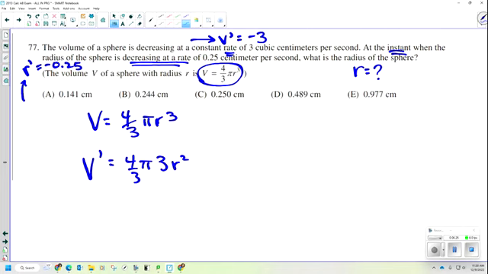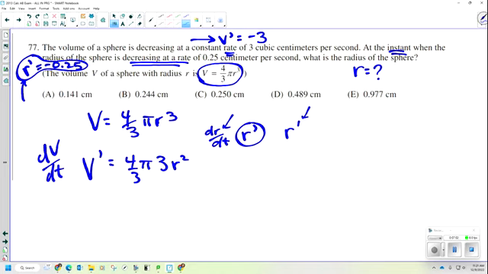But this is like implicit differentiation. This is situational. Whenever we take the derivative of one of these terms, we've got to write either dr dt, which is what I like to use, or r prime. I don't do r prime a lot because when I do that, kids will ask me where this 1 comes from. So instead of using this, I'm going to use this. So this here is really dr dt. And if I do that, I really should do dv dt as well. But let's not talk about technicalities right now. You know what? I'm going to use r prime. Got it. I'm going to do it.